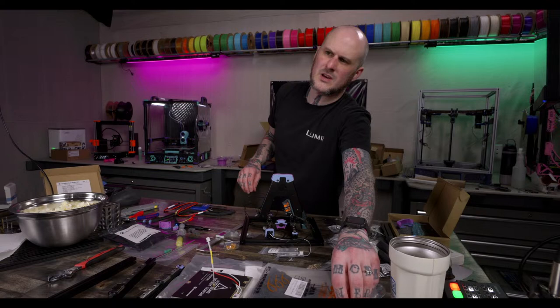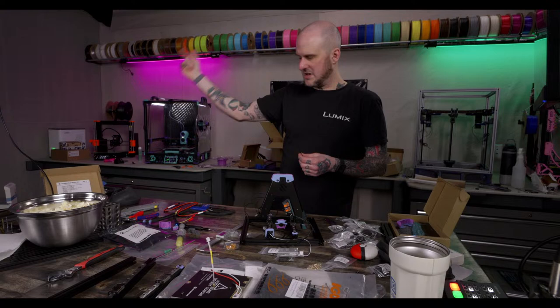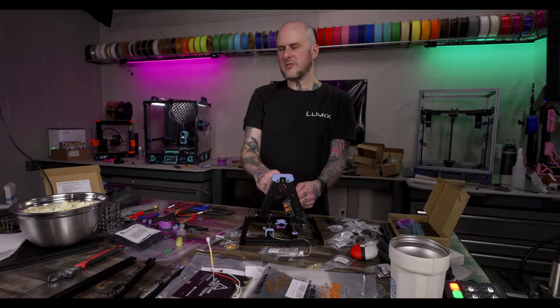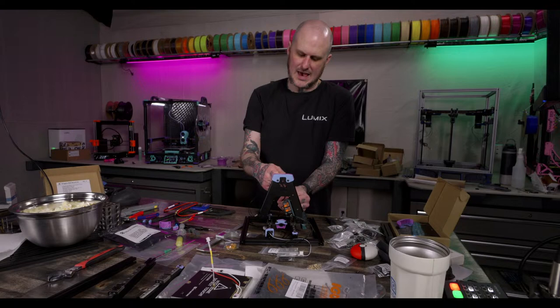0.1. Followed the advice I gave you at Smurf and you're building an LDO Trident. Awesome. Do you ever source parts individually? Yes. My original 0.1, my green one that I've shown many times, and my 2.4 are both self-sourced. I entirely self-sourced those. I bought bits and pieces here and there. The only things I did were maybe buy a hardware kit and a motion kit, so the pulleys and belts came together. But I self-sourced that whole build, and I do not recommend it. I don't recommend self-sourcing.